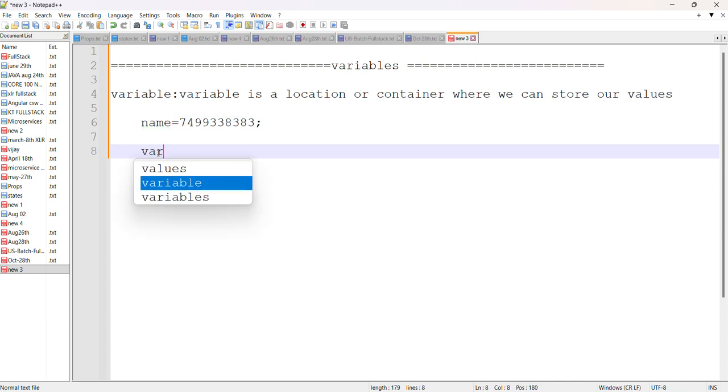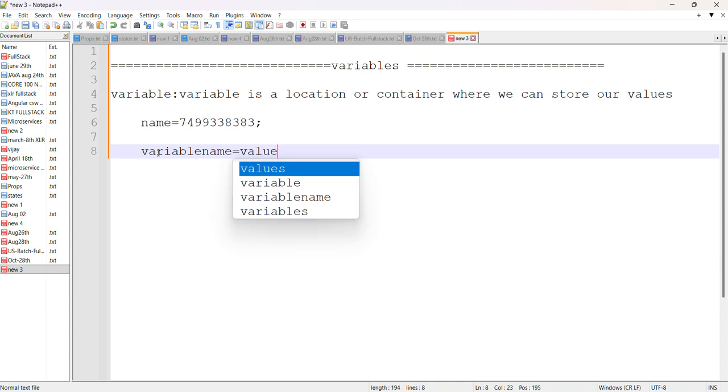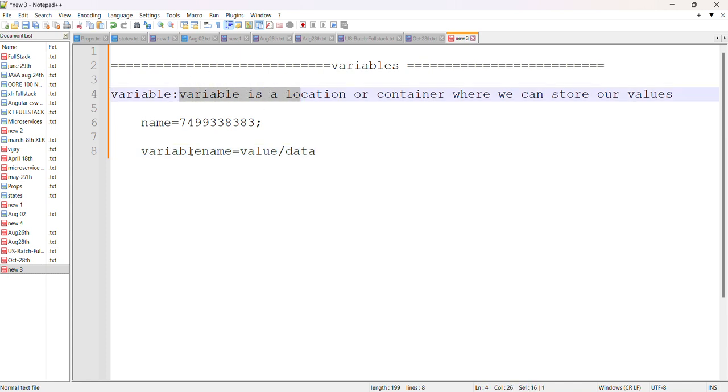Simply here, variable name is equal to the value or data. A variable is a location where we can store our value. We can consider this variable a container or location where we can store our values.